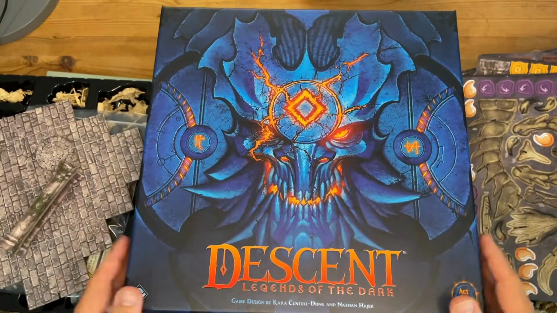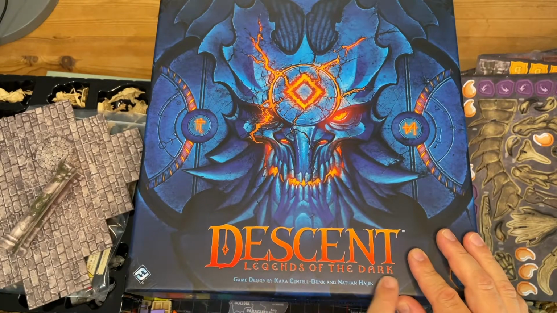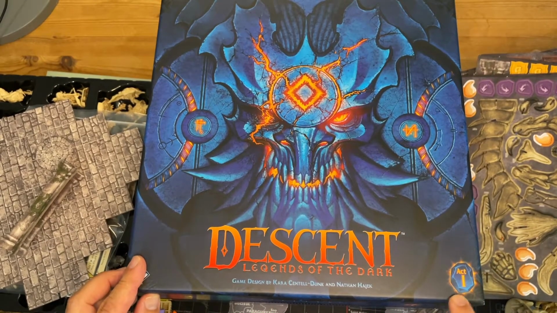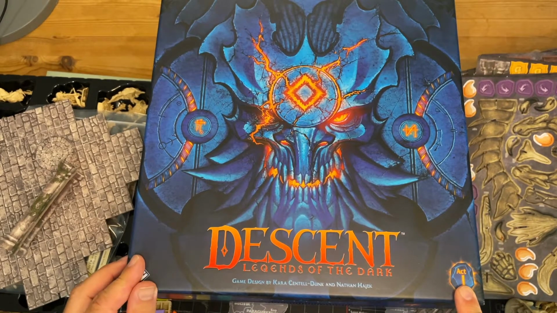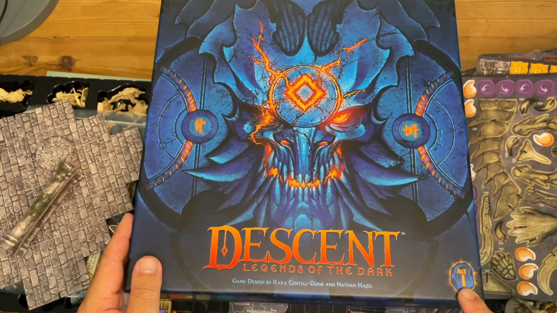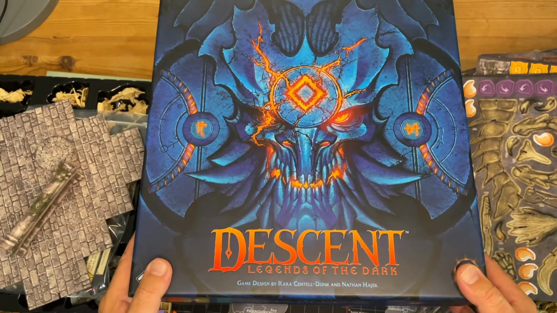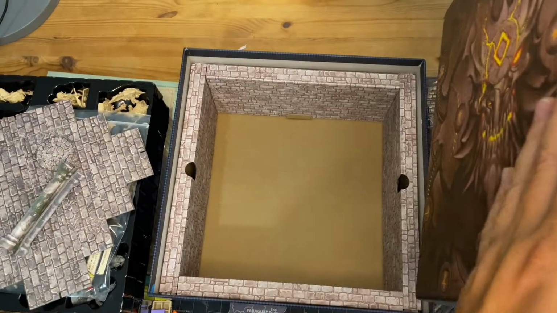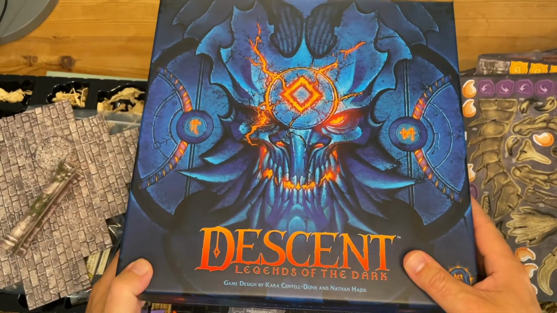So there we go, this is the unboxing of Descent, Legends of the Dark, Fantasy Flight game. You do notice I actually haven't pointed out Act 1. So I hope there must be more to come. I really do hope it's not Act 1 or Act 2 the same size as this box, because it could be quite costly. Ooh! Hello! Hello, there's a little surprise.